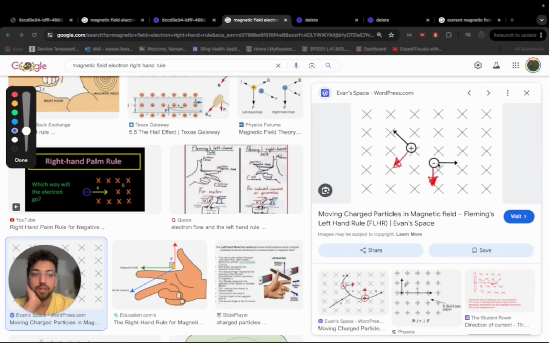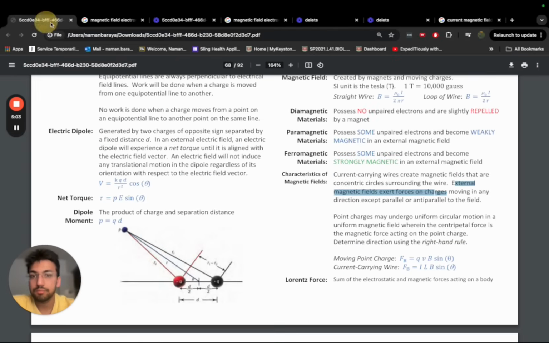So now we have a negative particle and it's moving in this direction. So again, use your right hand rule, point your hand in the direction of the velocity, and then curl your hand into the page. Your hand should be pointing up. If this was a positive charge, the force would be pushing it upward. But instead, the force is pushing it downward because it's a negative charge. And so that's just a helpful way to understand which direction the force is pushing this moving particle. Okay, so again, that's the moving point charge.